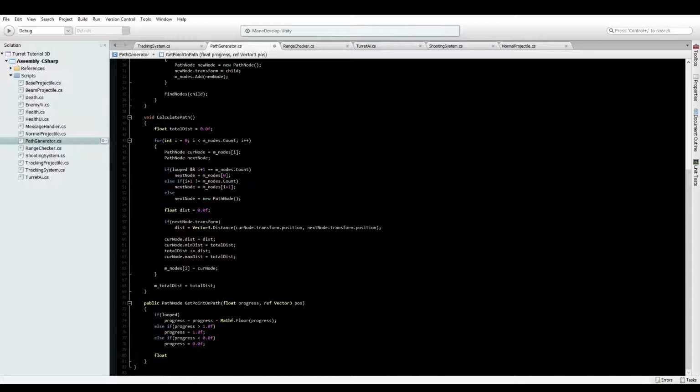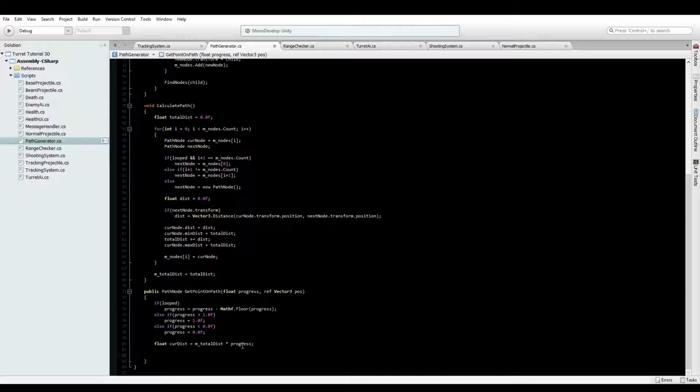So what we're going to do here is float current dist equals, I'm just going to call this total dist, times progress. So translating that 0 to 1 progress into an actual distance. And then an int id. Because Mathf.Floor returns a float, we want to cast it down. And what we're doing at this point is essentially getting the halfway point of the nodes list, and using the min distance and max distance we got earlier, we can find the point on the path faster this way.